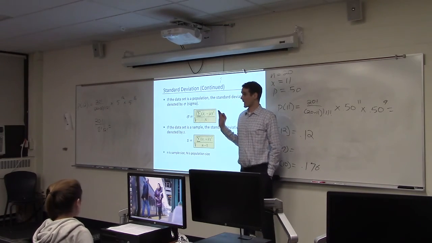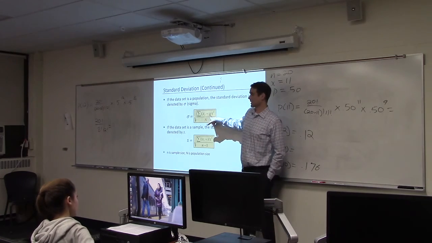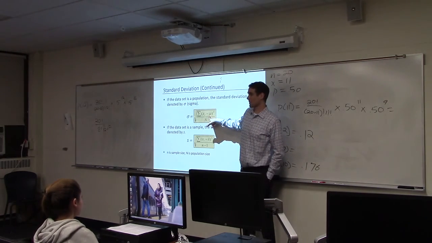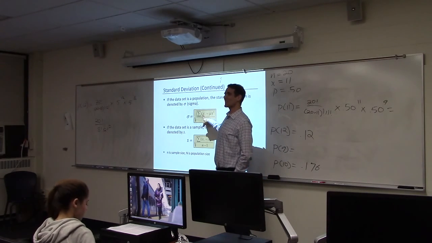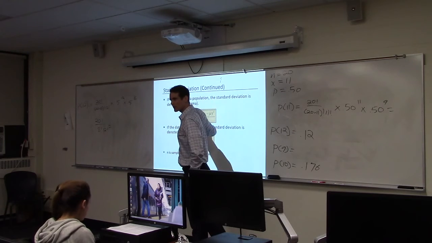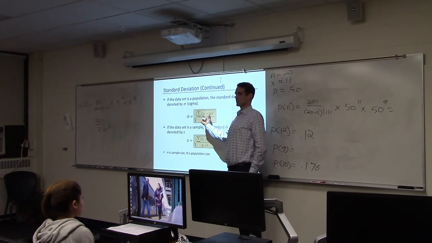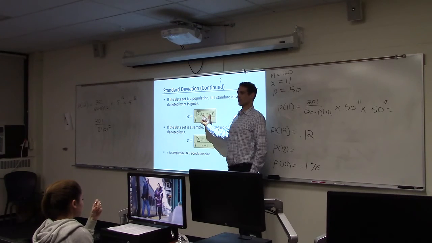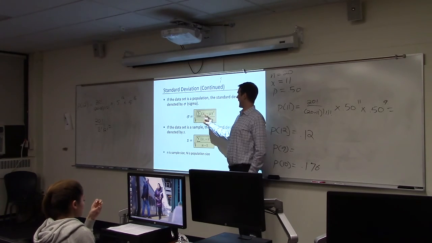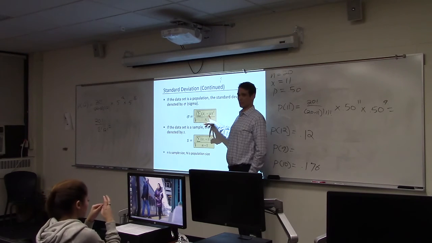2 steps. First step, I'm going to measure the mean. Remember this funny looking mu? That's the mean. All right? And then I'm going to take each point of data, each tree in this forest, and I'm going to measure the difference. So the tree in the forest minus the average. So this tree is 14 feet tall, the average is 12 feet tall. That's a difference of 2. Now the thing is, I don't care so much if it's a positive or negative difference. So I want just the absolute difference. This could be 9, and then the average would be 12, that would be -3, right? Alright, so it's either going to be a positive or negative number here.